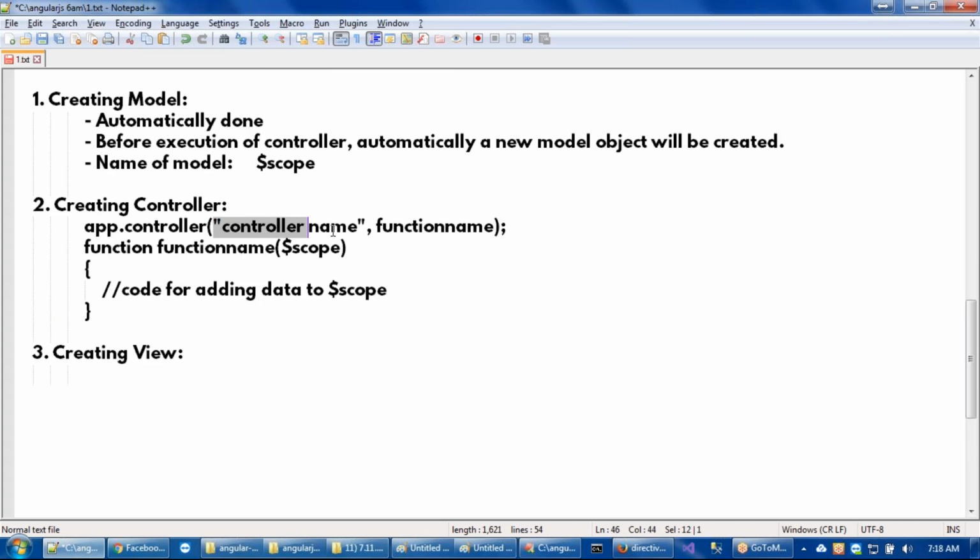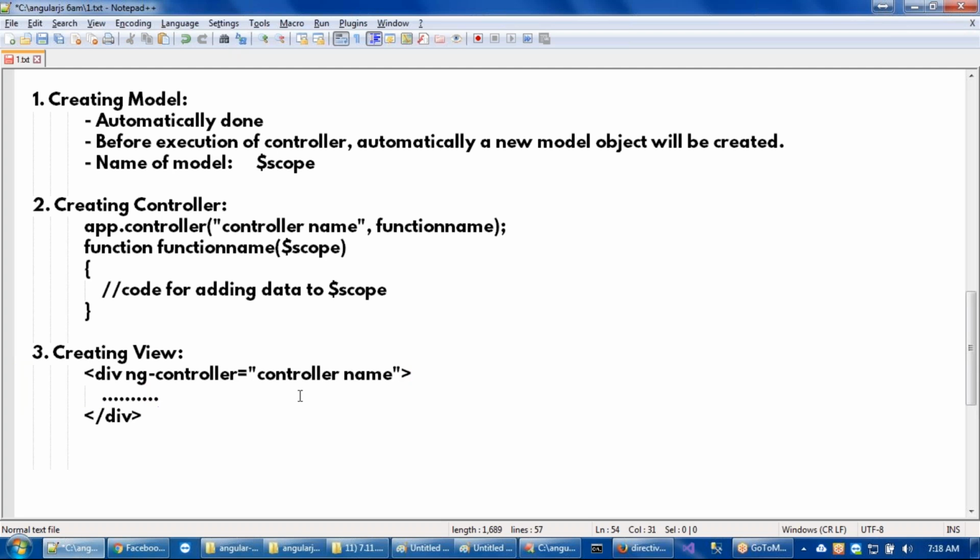And how to load this controller to the HTML tag? We can make one div tag. Of course, not only div, we can give any other HTML tag. Just we can give ng-controller. Here we have to give the controller name. Already above we have created a controller, right? That controller name should be given here. In that way, this div tag becomes a view. Here we can write some HTML code to display the model data.